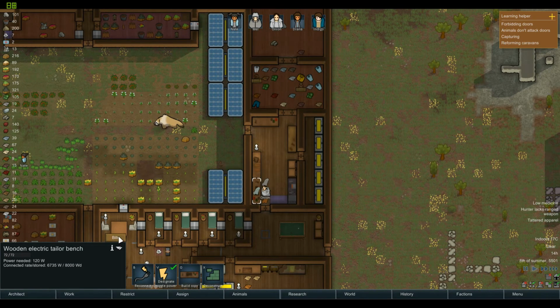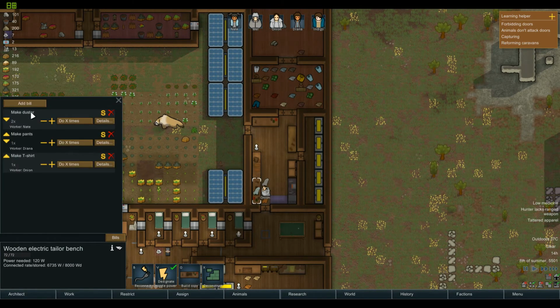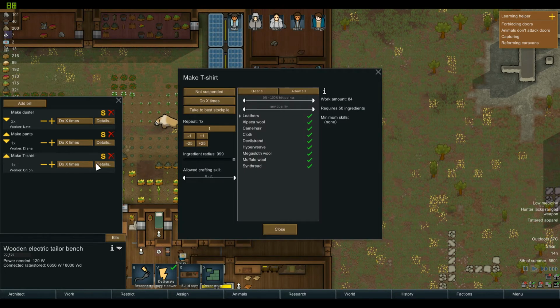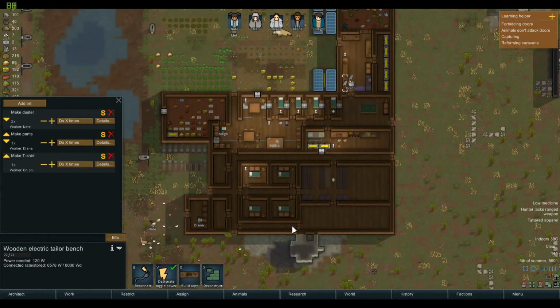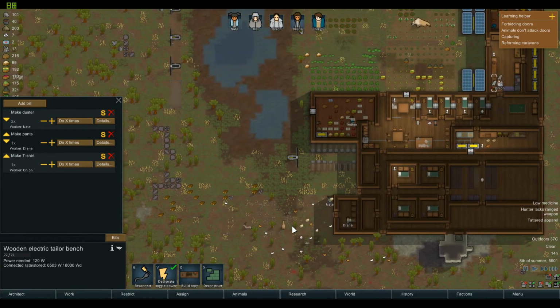So if you look, you add bills. You see here we're making 2 dusters, 1 pair of pants and 1 t-shirt. But if you click details, you could be like, I want an alpaca wool t-shirt. And it will make an alpaca wool t-shirt. And they all have different qualities and stuff like that. I thought it was pretty damn cool. Oh, this game's just super, super, super deep.